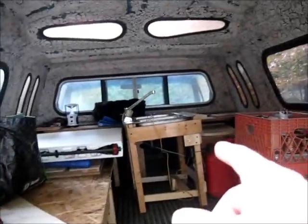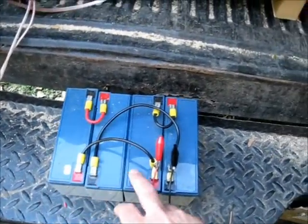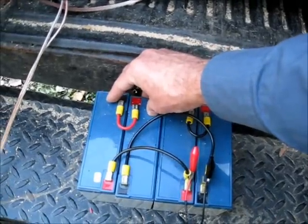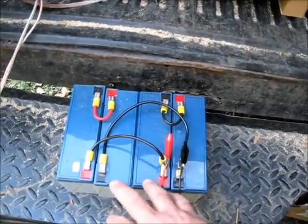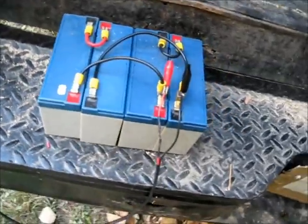My sink battery is charged, so what I've done is thrown the solar panel up on top of the roof of the truck, and I've got a secondary set of batteries. These are all 6-volt batteries, and I've got them set up in 2 pairs of 12 volts and then paralleled. I can't see the current rating. There's no markings on these. I have no idea what the ratings are. Oh, there it is. They are, wow, 6-volt, 12 amp hours.